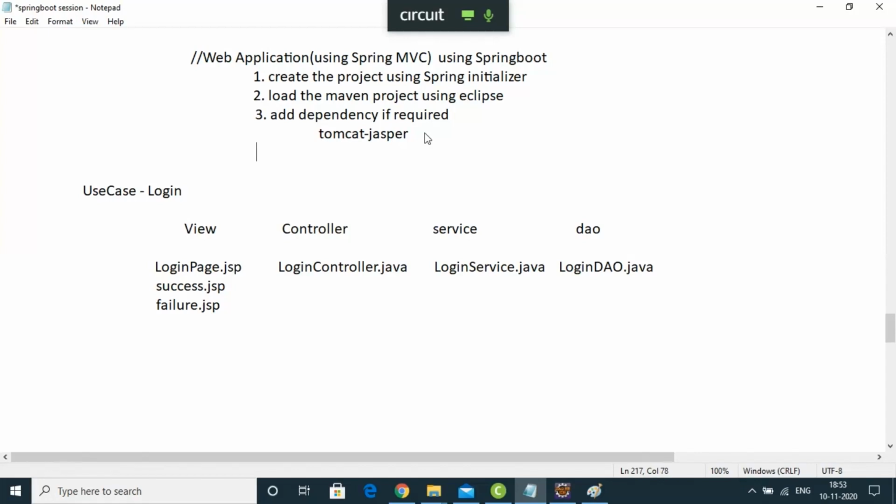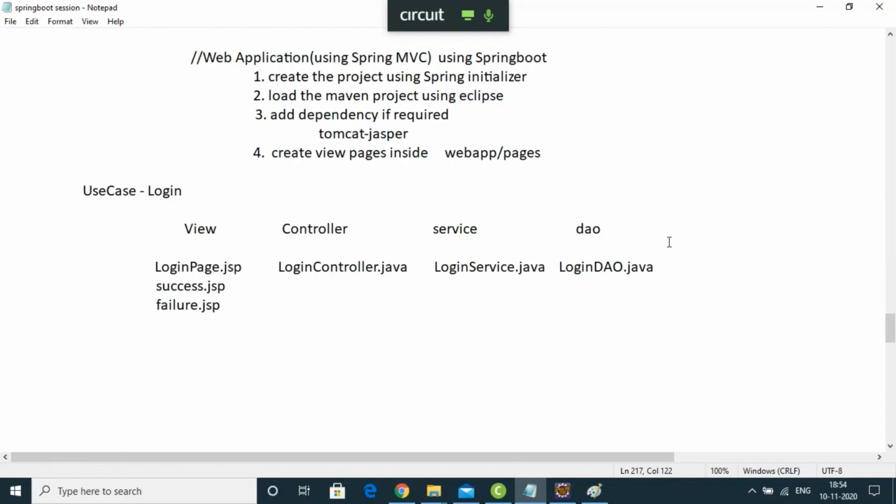So you can say number 4, create view pages inside webapp slash pages folder.